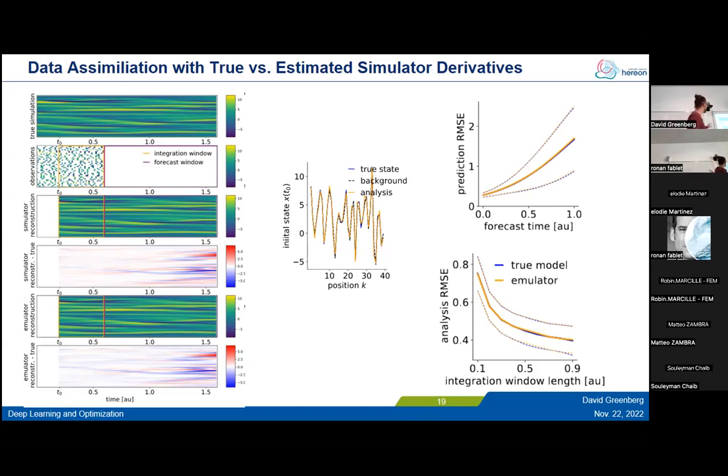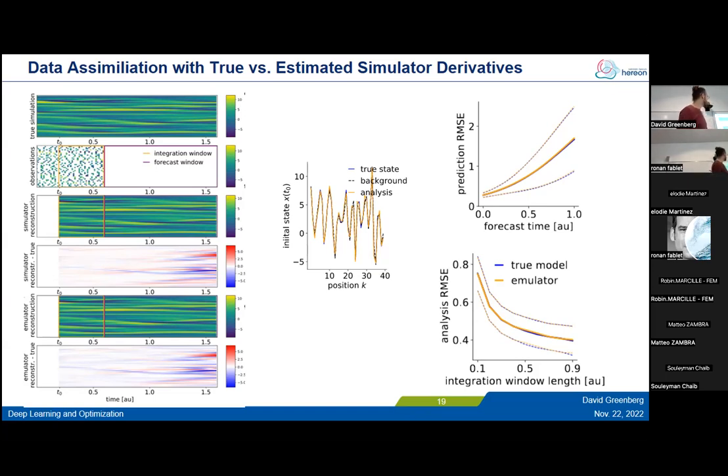So to be a little more explicit here, this is the original true simulation. Here's the data we have access to. This is a reconstruction we get when we use the true derivatives and time-stepping function of the simulation. And this is a reconstruction that we get with the emulator. You can see we're pretty much perfectly reconstructing the analysis. And as we go into forecast mode, even when we have access to the ground truth simulation, because our observations are noisy and incomplete, we eventually make bigger and bigger errors due to chaos. With the emulator, we're getting basically the same performance. We're getting a near perfect reconstruction during the analysis, and we're seeing errors that grow.